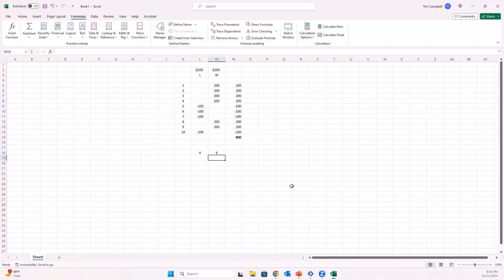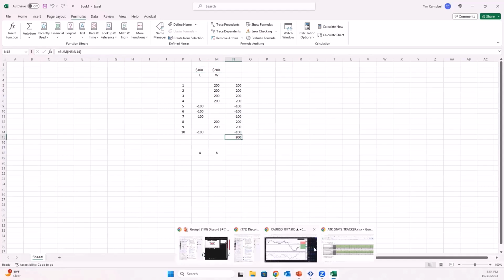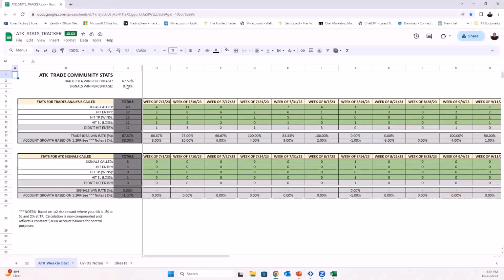So that's what we currently do in the group, is that with the 1 to 2, we're a little over 60%. We're at 67, but that's what we do, is that if you have a 1 to 2, you're going to have account growth with our trading style. And so what that means is that at 68%, if you're operating at a 1 to 2, your account would have grown 38% from the time that it started. And this was just tracked through July.